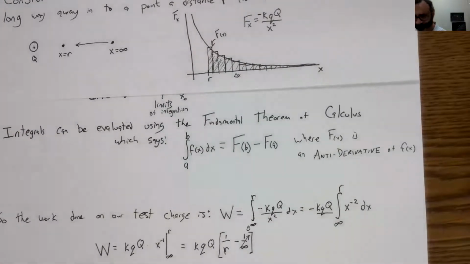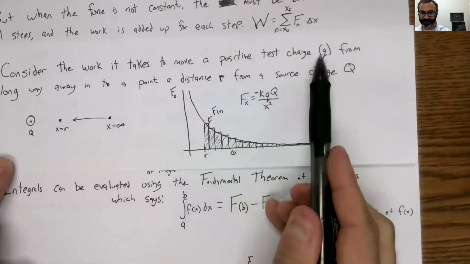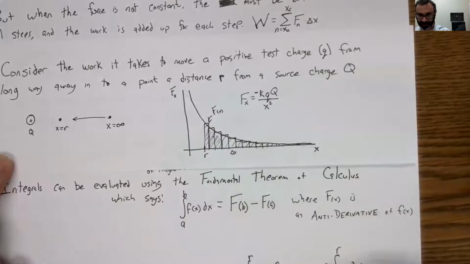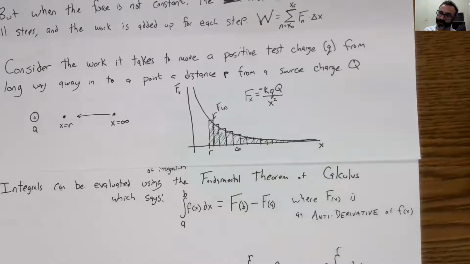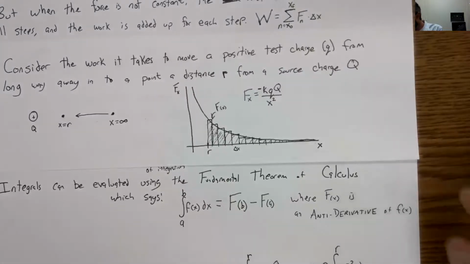Does that mean that the charge is negative? No, sorry, in the positive case, the charge is the test charge. We've defined our test charge to be positive, just a lowercase q, right? Everything would still apply if our test charge is negative, there's just another minus sign in there. For a positive test charge, we're going to have to do positive work to push it towards another positive charge. But for a negative test charge, we would have to do negative work, because it's going to be naturally pulled in towards the source charge. So it would be negative work if we wanted to do that.